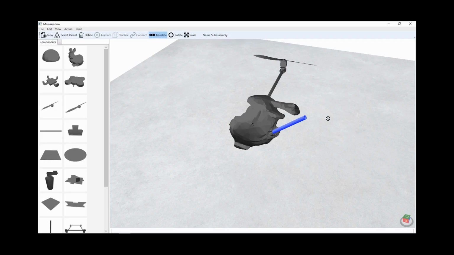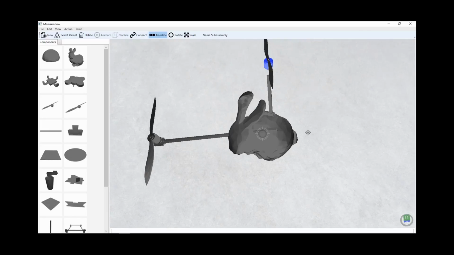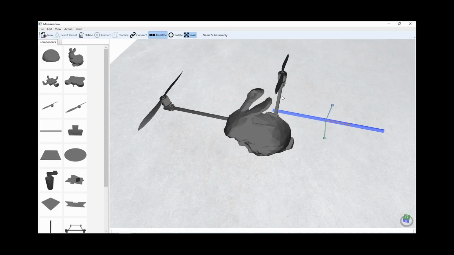In addition, our system handles complicated free-form geometry like this bunny-shaped frame with 4 propellers with different heights and sizes.